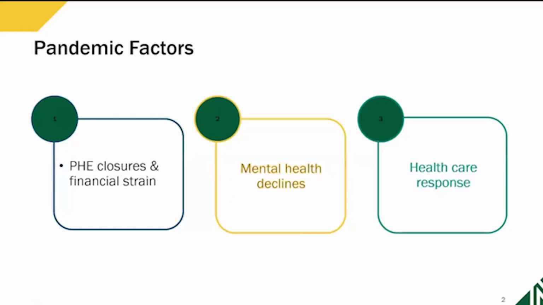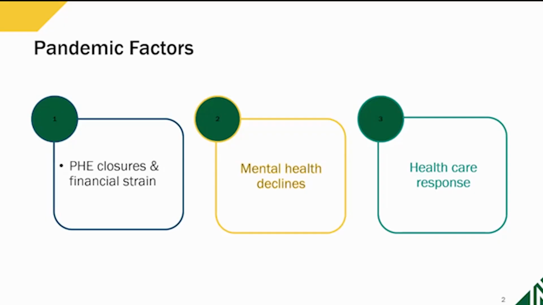So I want to talk about the pandemic and safety nets. This is 5 years ago, folks, but under the public health emergency, there were closures and financial strain. So institutions had to close their elective surgeries, their elective procedures, their outpatient visits. And even though those closures didn't last for a terribly long time, there was a fair bit of reluctance by providers and by patients to return to normal levels of care.